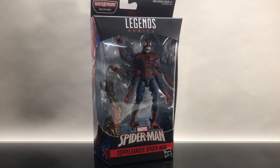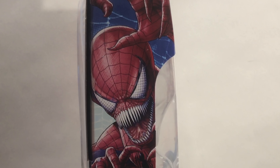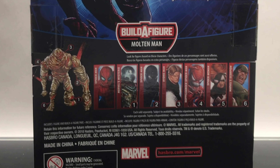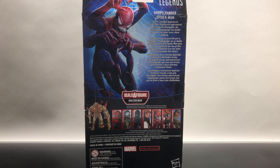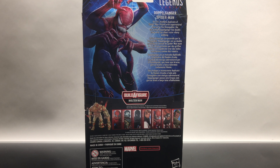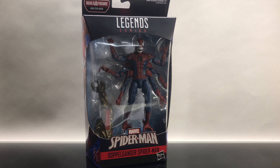As always, the fantastic Jerry J. Wilson doing up some really rad artwork. He's got a actually pretty decent bio — I gotta give it to you on that one, Hasbro. Pretty cool. And then all the other figures in the wave — I'm not too thrilled about the build-a-figure; I'm interested to see how Molten Man's gonna go in the movie. The barcode is on the bottom if you want to check that out. These are hitting Walgreens now, so we're gonna get them open.